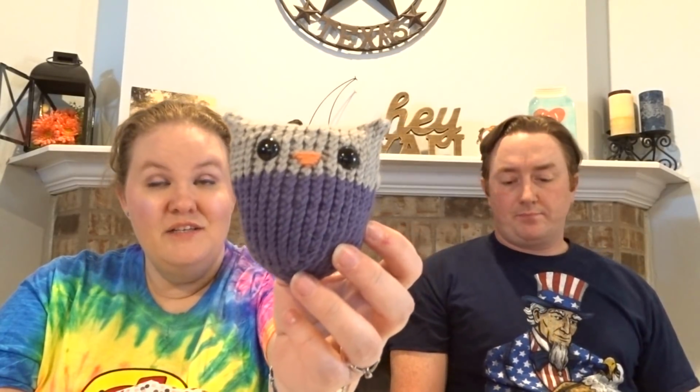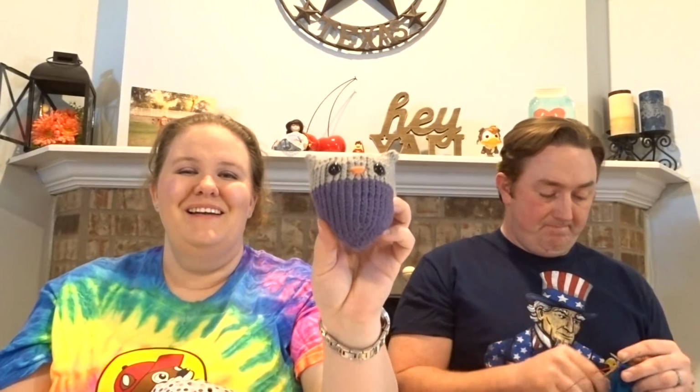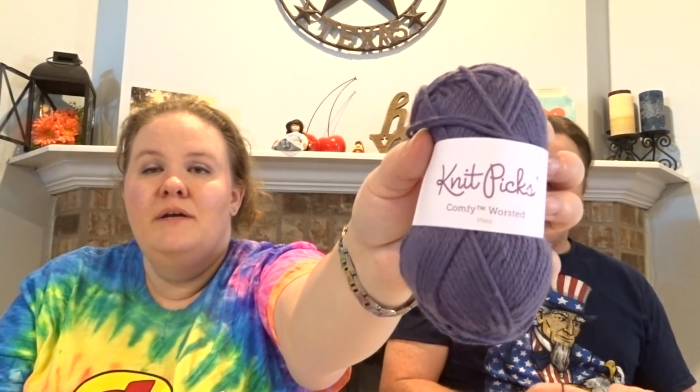I decided to opt not to do the white felt behind the eyeballs because this is for babies and toddlers, and the felt is not stitched down. I did not want to take the chance of the toddler ripping it off and eating it. That would be bad. But I have safety eyes in there, so those should stay. For the body, I used the same base as what he's using, but mine is in the Vinca colorway.